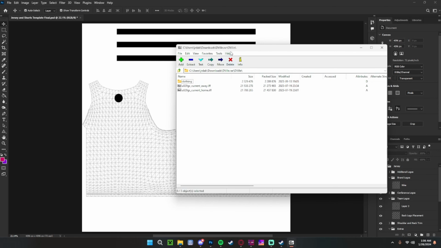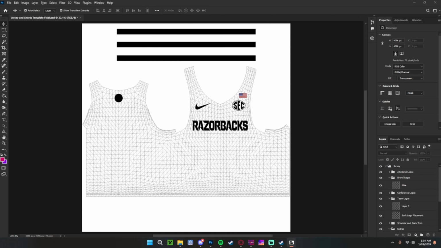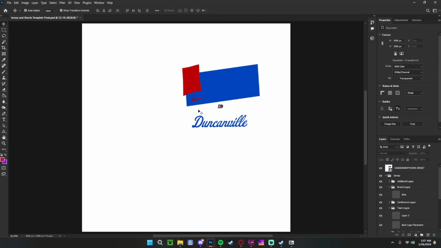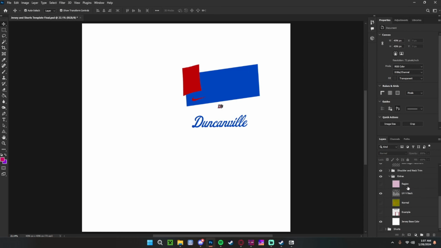So, provided by Nasir, I have these jerseys. Let's just open the home one, since we're doing home jerseys. Boom. Right? This was the final product. But if you want to enhance it a little bit, we're going to start getting into the more advanced kind of, it's still very simple.